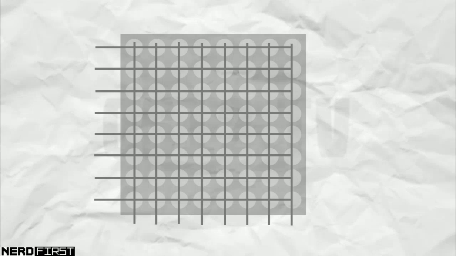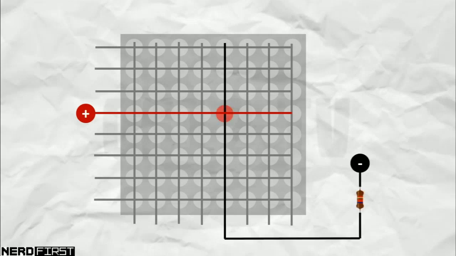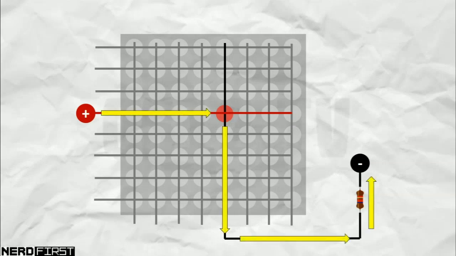What you can do is set one of the rows to a high state, receiving power. Then you can set one of the columns to low state, going to ground through a resistor. We'll talk about the resistor stuff later on. The idea is, once you have a row and column connected like this, one of the LEDs will light up because you've created a complete path for current to flow. This means you can address any pixel by appropriately powering its corresponding row and column.